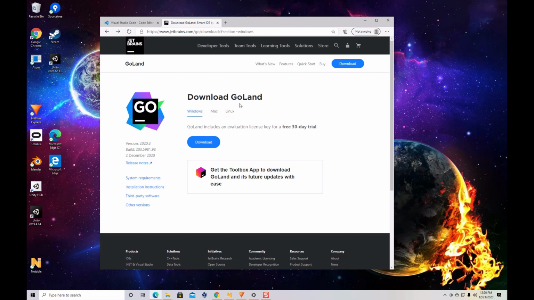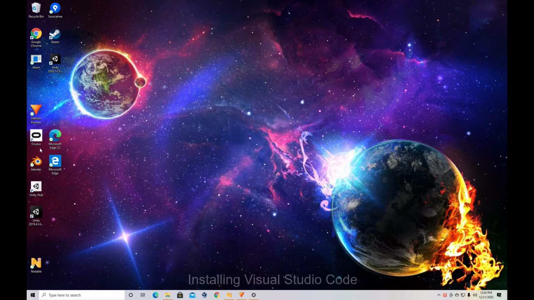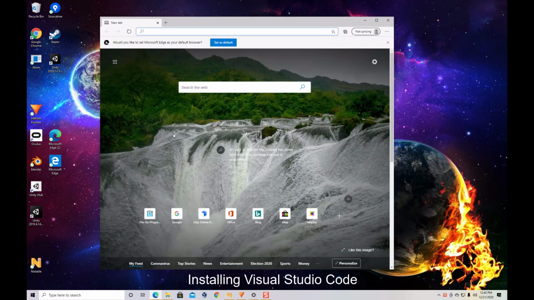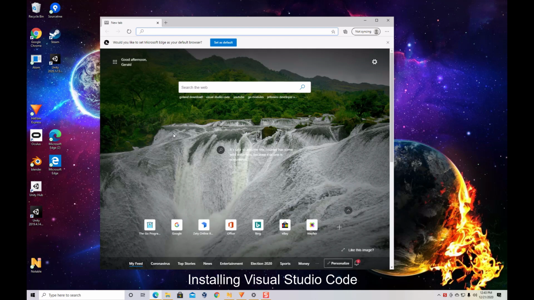But the first thing I'll do is show you guys how to install Visual Studio Code. So you can skip to the part that applies to you, and then the next section will be setting up our Go program. In this section of the video, I'll show you guys how to install Visual Studio Code. If you prefer to use GoLand or another IDE, you can go ahead and skip this section and fast forward to the part where we set up our first Go project.